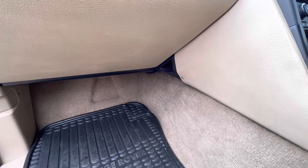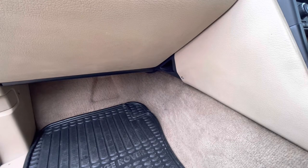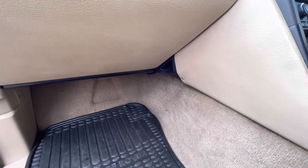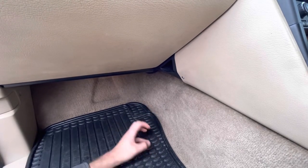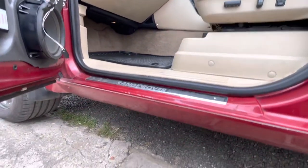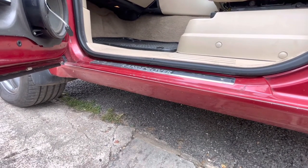If it's summertime and dry but you're still getting water in the footwell of your P38, chances are the aircon drains need clearing. If they're blocked, the water tends to come out down here — this is on the passenger side of a UK car — and it just kind of drips a bit. It's not excessive, but you'll see large droplets sitting on the carpet. To get to the drains, you need to get underneath the car and find two rubber nipples that need unblocking.